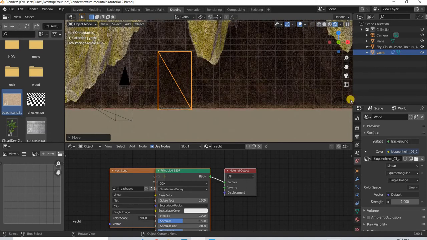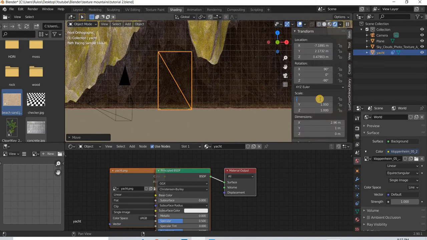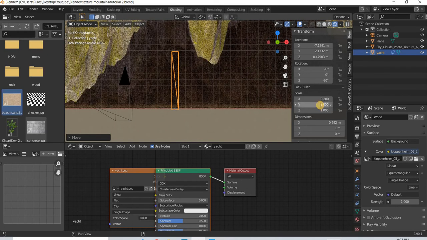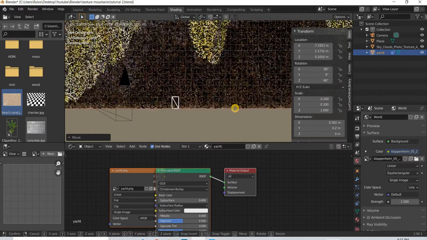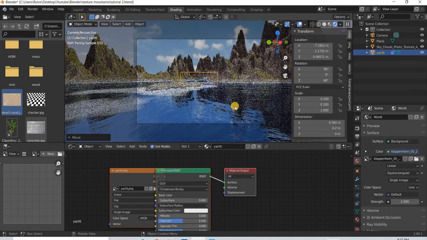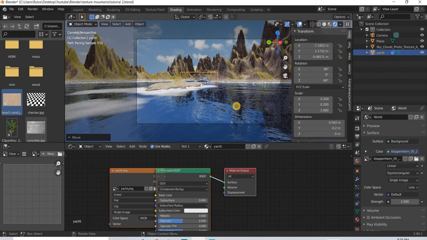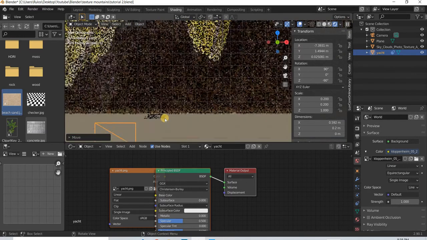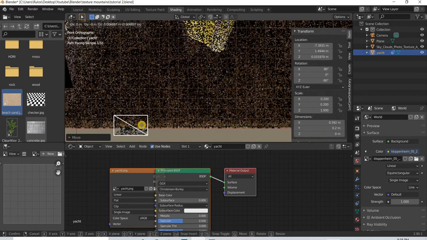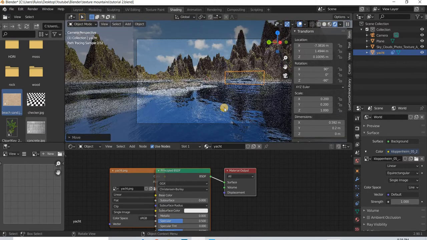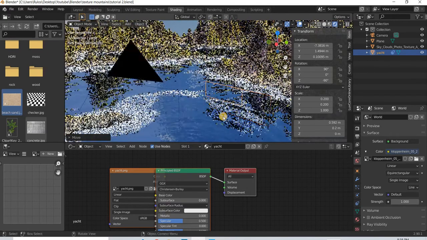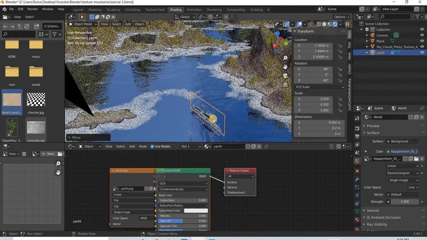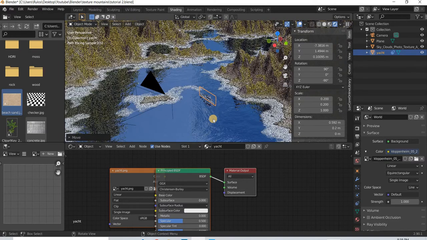Okay, so if you go to the scale, we'll make it much smaller. Okay, and then we have to make sure that it is not somewhere in the ground. Okay, so I think that should be fine.